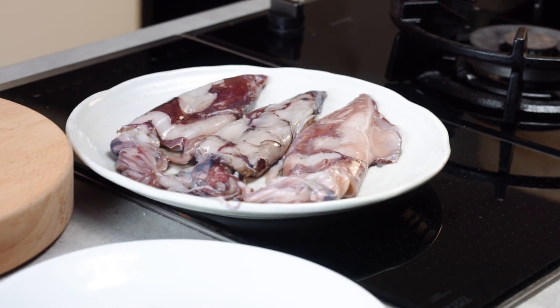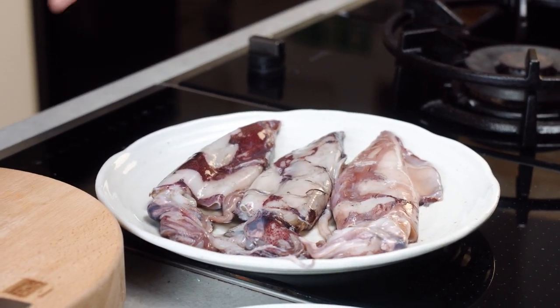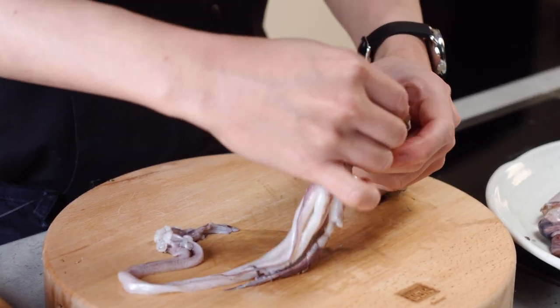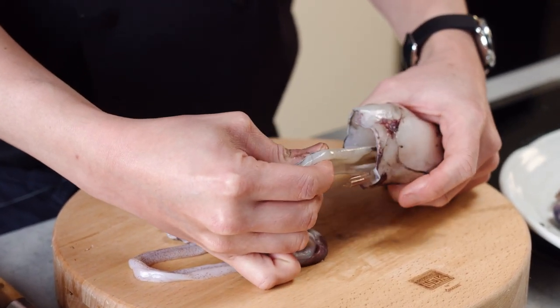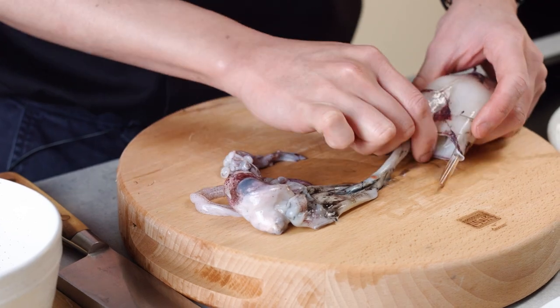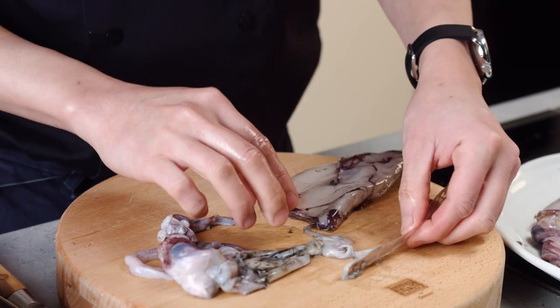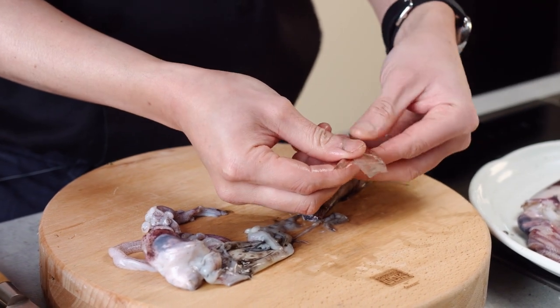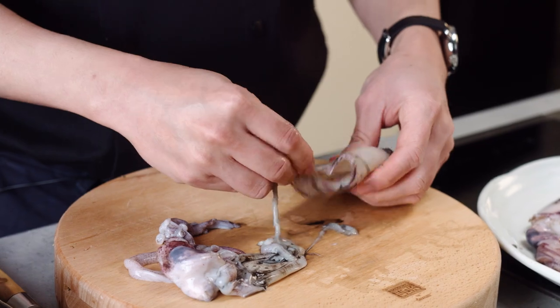Squid time — we're going to prep some squid. Here we've got a whole squid with tentacles and everything; I'm going to show you how to clean everything out, so you've got an anatomy session with me. Between the tentacles and the body, you've got all of this stuff on the inside — we're just going to very gently pull everything out. You've got this tiny silvery bit here; that's where the squid ink sac is. All of the gubbins — meaning rubbish for our non-British viewers — comes out too. You also find in the body of the squid these plastic-quill-looking things; they are not plastic, they're actually the quill of the squid, so that just goes in the bin.